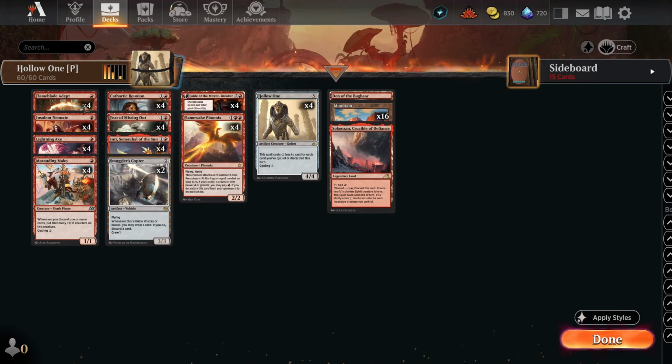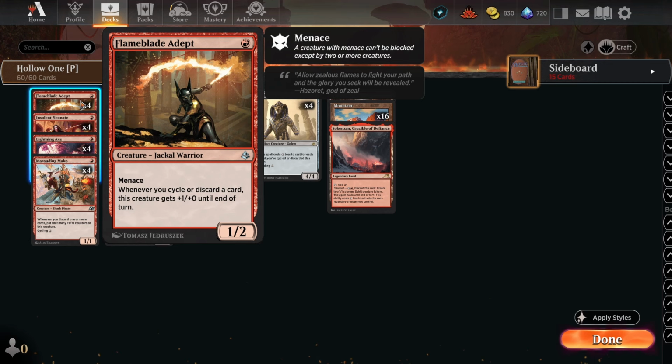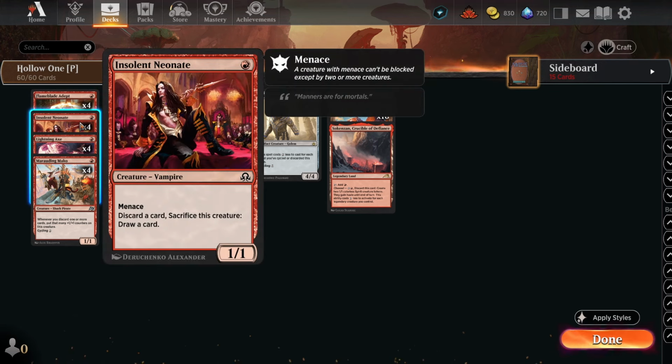In addition to this, at 1, we have Flameblade Adept. Red for a 1/2 with Menace. Whenever you cycle or discard a card, it gets +1/+0 until end of turn. It does very much the same thing, but only one time. It is evasive though, which means it's a good thing to put counters on, and it's just another extra early threat.